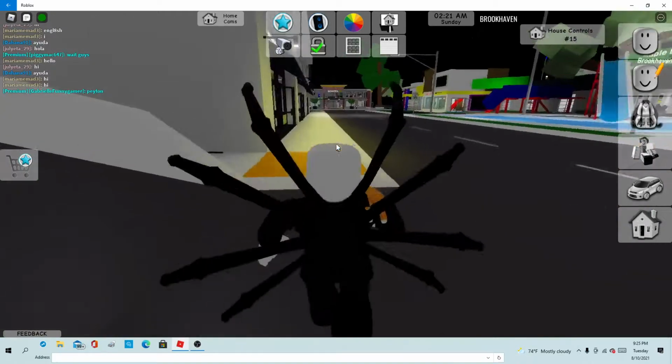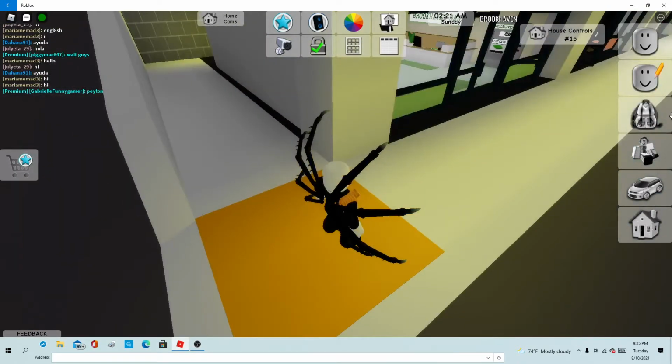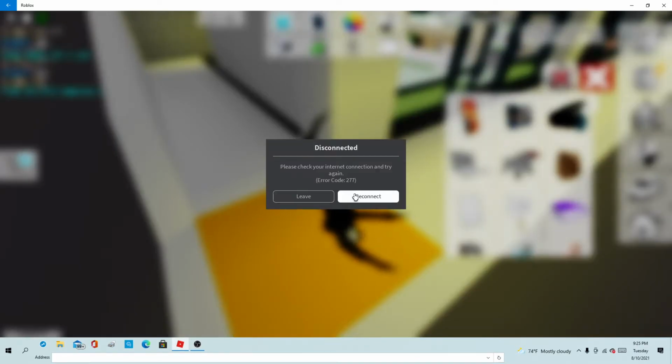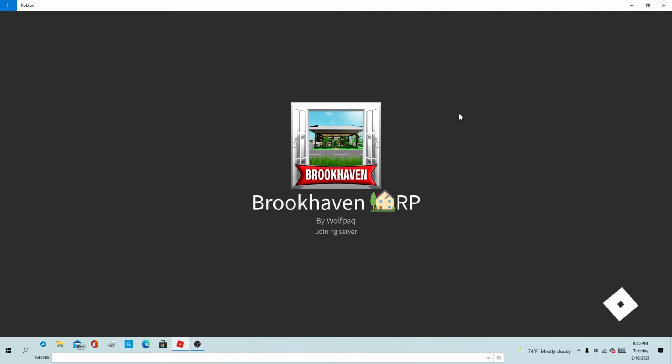Guys, to make it more believable, I'm gonna teleport. I'm gonna make me levitate. I think I know how to levitate. Wait, what? Oh, come on! Alright, leave. I'm gonna rejoin, and hopefully I can actually do it this time.